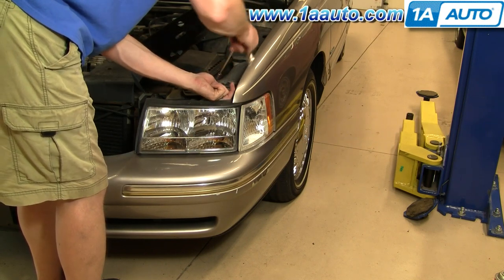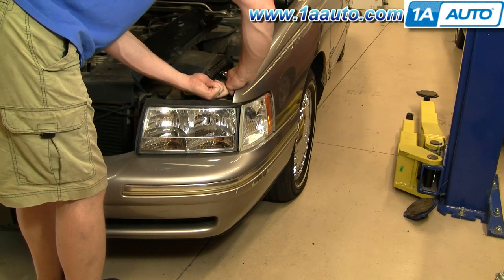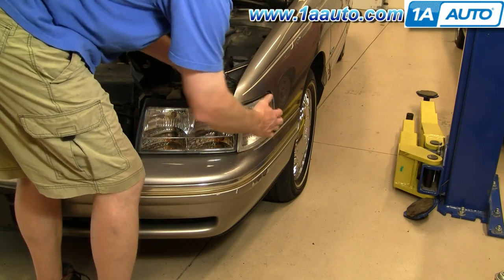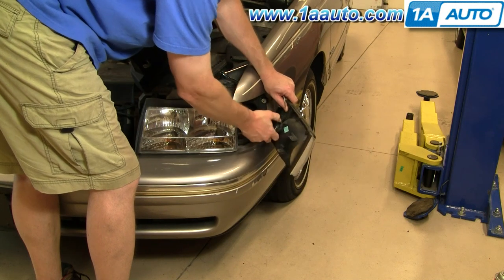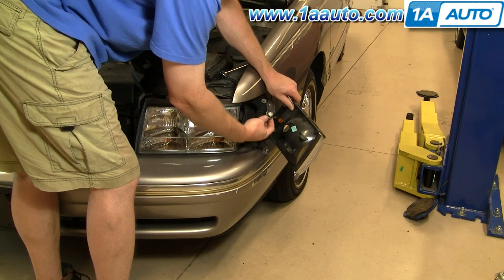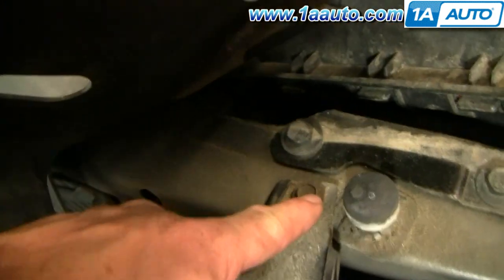And then you stick your finger right in here to lift it up and out. If you're just looking to change your bulbs, this one has a little thumb tab — kind of clockwise. There's the bulb over here. Once that's out of the way, there's two bolts and two nuts to remove. There's two nuts right there, top and bottom. There's one here and one down here.